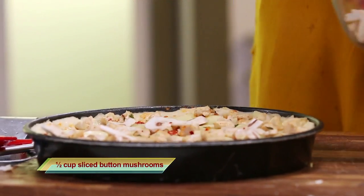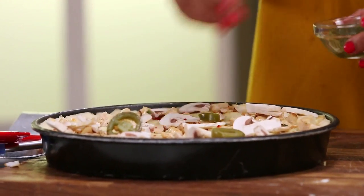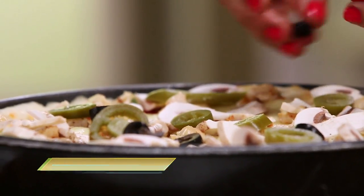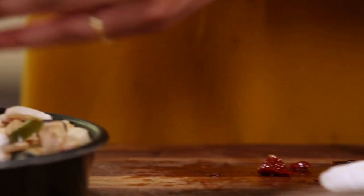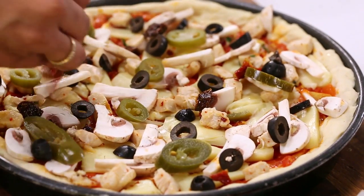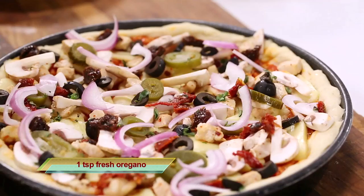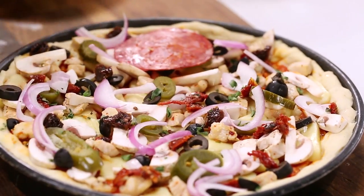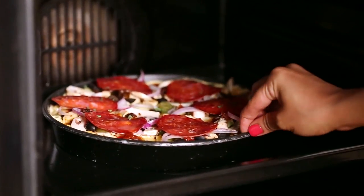Next, let's add in the mushrooms — I'm using sliced button mushrooms. Just sprinkle them around. Some jalapeño slices. Next, I've got some olives. Also keep in mind that while you're assembling your pizza, you need to preheat the oven at 180 degrees Celsius so that we can bake this beauty in time. I've also got some sun-dried tomatoes, which add that beautiful tartness to the pizza. Finally, I'm going to sprinkle some sliced onions on top, and some fresh oregano. And finally, my favourite topping of all time: pepperoni slices. I'm going to place six of them, and these six are going to act as the demarcation for how many slices we're going to cut — everybody gets one slice of pepperoni. Now that the assembly is done, let's put this into a preheated oven and bake it at 180 degrees Celsius for about 20 to 25 minutes, until that cheese gets nice and bubbly and the crust goes beautifully crisp.